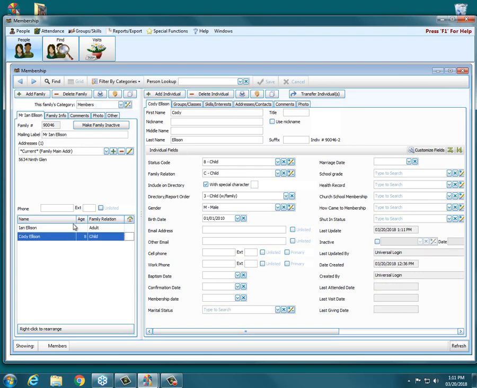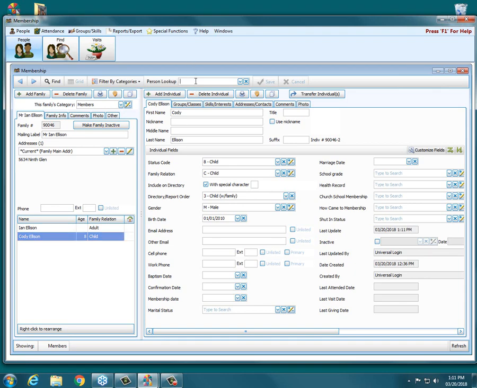What we can do is link Cody over to his mom's household so he actually shows up with his mom and with his dad without making a duplicate individual entry for Cody. And then by doing that, we have the option when running the directory to just see Cody in Ian's household, or we can actually set it up so Cody shows with Penelope, his mom, and his dad. Okay, so let me show you that next.